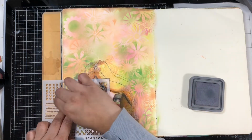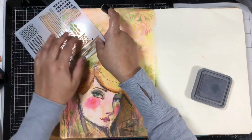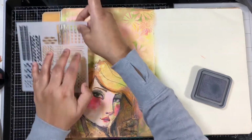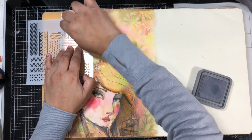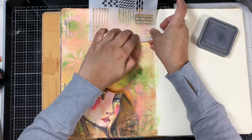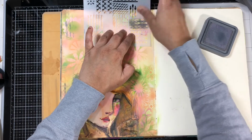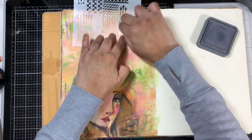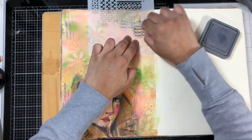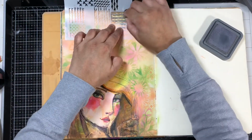So next up, I want to go ahead and add the quote to my page, and I'm going to use my fine tip gray pen to add my quote, but I do not want it to be the only thing on my page that's gray. So I'm using my Hickory Smoke Distress Oxide ink right now with this stencil, and you can see I'm just using one design. I'm just turning it in different directions and layering it up and adding that to my background. I'm also not filling it in completely. I am just daubing over it and just leaving some faint outlines of the stencil.